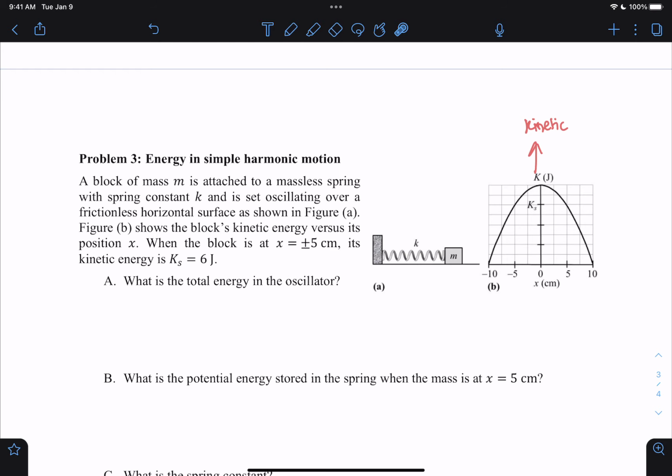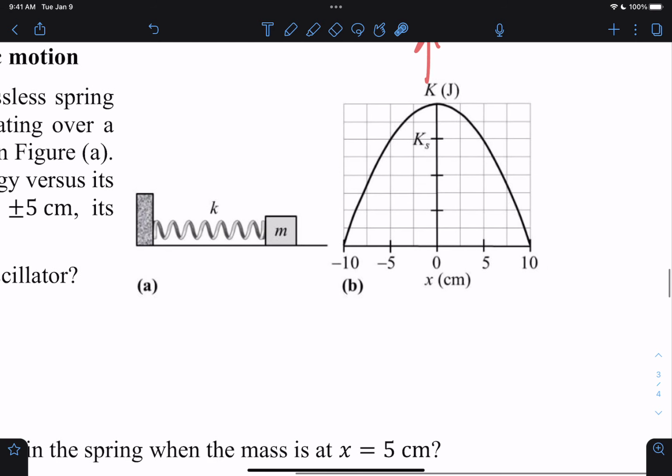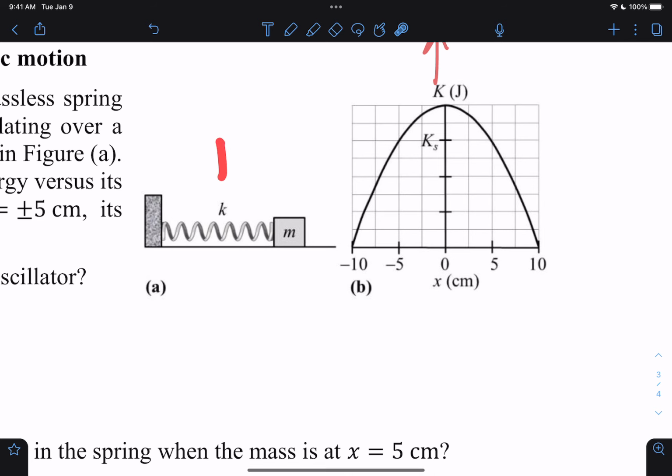Well, if I want to figure out E total, let me get 3 people to remind us of the different combinations of energy for energy total. Obviously we know that energy must be conserved, right? There are 3 different positions that I talked about, and the energies at each position: at the amplitude, at the equilibrium position, and anywhere in between.